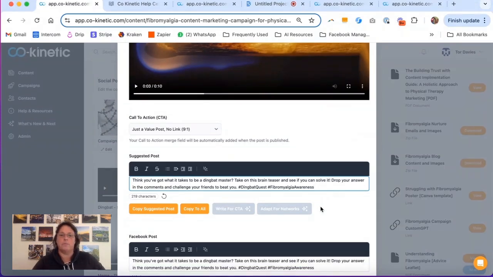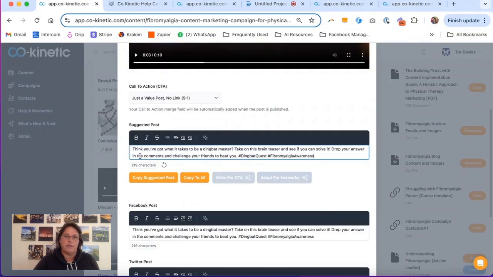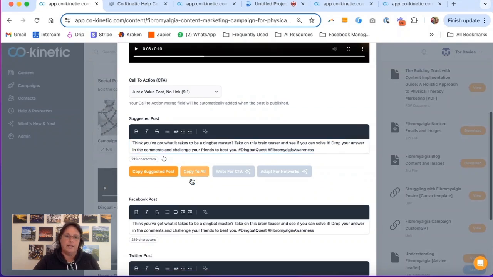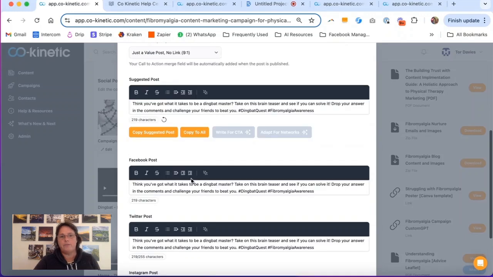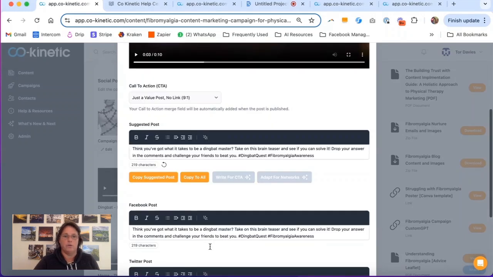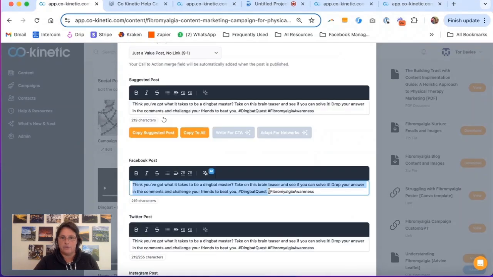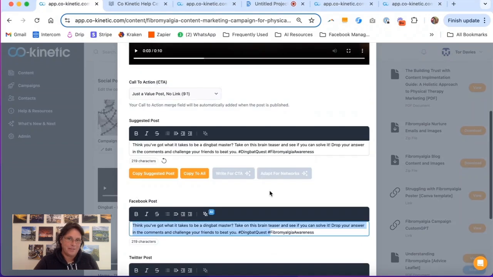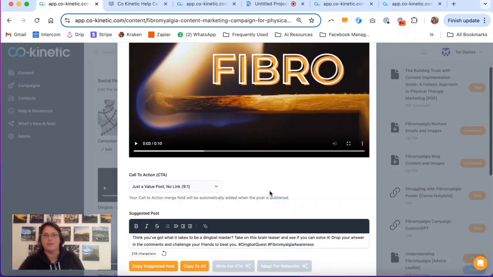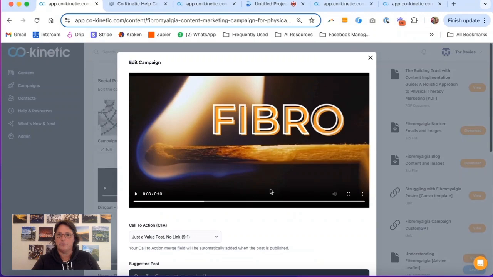We will go back at some point and update some of the other campaigns. But just to explain, in this particular case, what you would want to do is just do copy to all, and that will send that comment back across all of them. That's a nice relevant one, and it doesn't give anything away. It doesn't give the answer away. But the AI was terrible at giving answers away, so we had to disable those buttons on there.